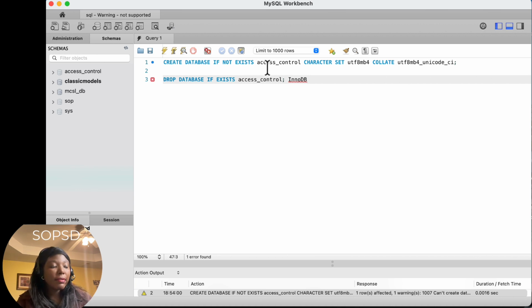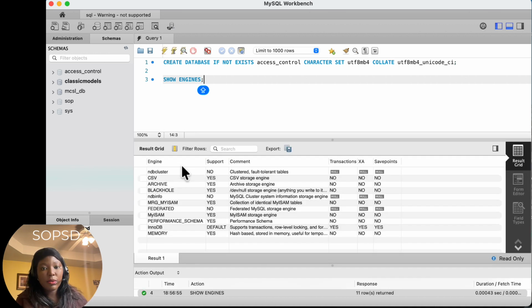And so we have InnoDB, and we want to check the engines that we have. You can run a command, SHOW ENGINES, like this, and this will give you all of the different engines that this server supports. So we have the NDB cluster, and we'll see all of the support, whether we have it. This one doesn't have support for this. CSV, yes, and we want to see if it supports transactions. When you're working on a relational database, you want to select an engine that supports transactions, and InnoDB supports transactions. You can see yes here.